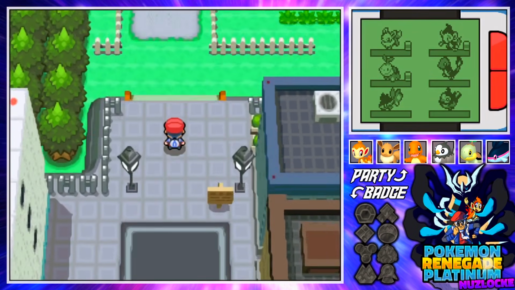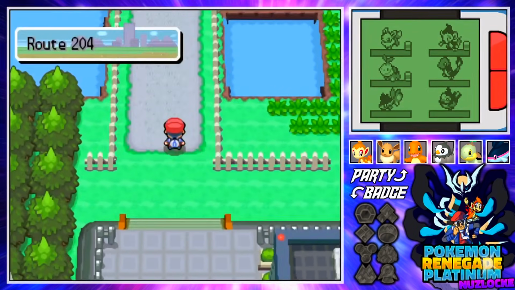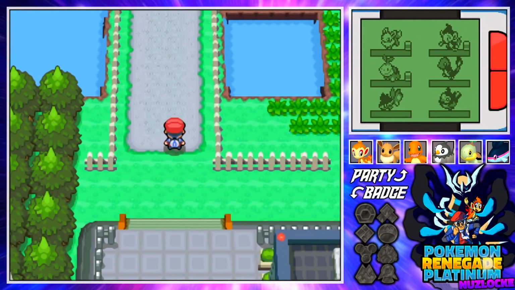So we have cleared out Jubilife. All that's left to do now is to go north, where there's another route where we can get another Mon. Now, obviously, I'm sure a lot of you are saying, Chizzy, dude, this is still really easy. You're getting so many new Pokemon. Like, is this even a Nuzlocke, bro? What's going on? And I think there was even a comment saying I should turn off Species Clause because of how easy it's gonna be and how many Pokemon I'm gonna catch.